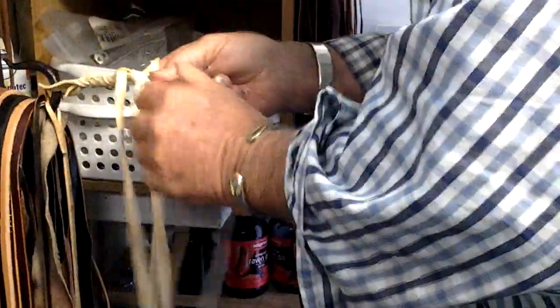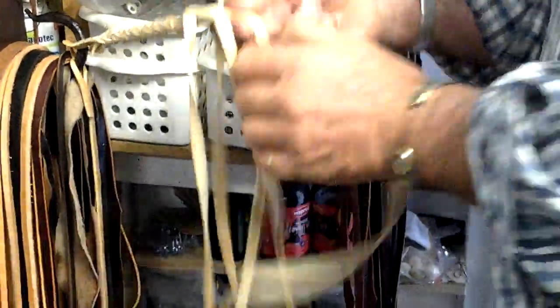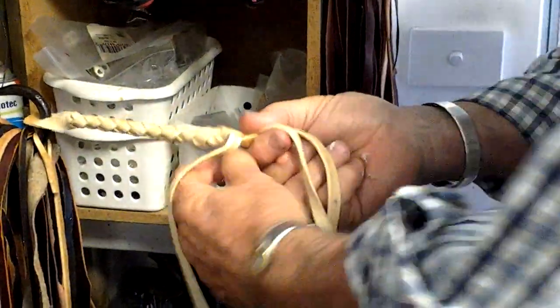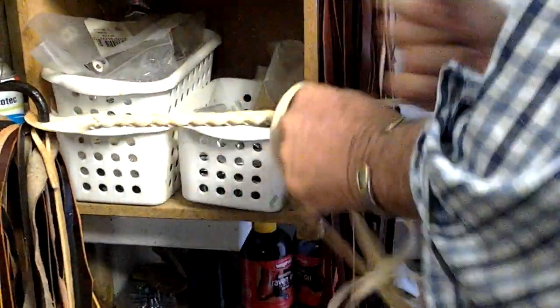It's more narrow in the start of it than it is in the body of it. As the kinetic energy comes out of your arm into the handle into the thong of the whip and fires down it, it hits this narrow part, then the swelled part in the middle makes it increase its pace again. It's really important too that you hold nothing but the belly in your hands, otherwise you'll never ever get very fast at it.